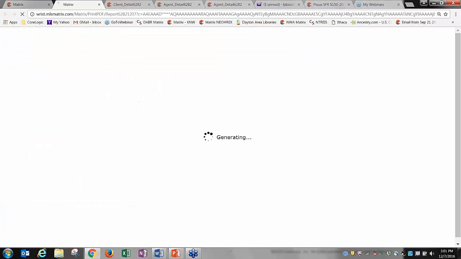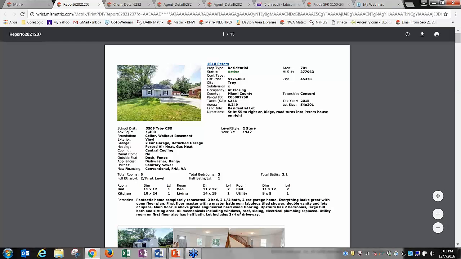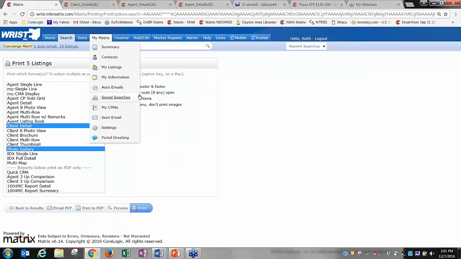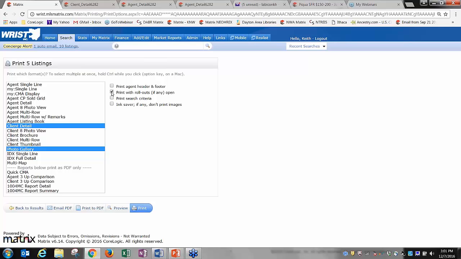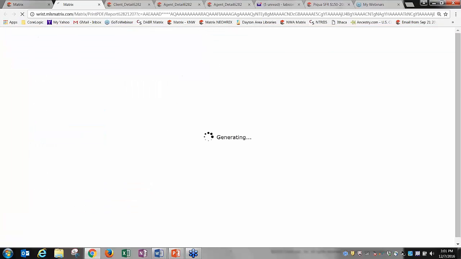So now when you print this here, she didn't do rollouts. And you know what I need to do? I need to take out the rollouts. So try rollouts, Amy. That might help. But I still think we need a page break there, to where the photos start on their own on the second page, not pick up where the last one left off. So if she just picks those 2 and does print the PDF, you're going to see now what she's talking about.